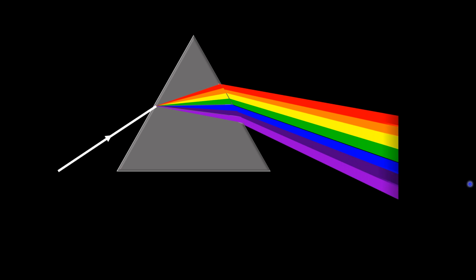So you can see the same once again. Okay. Dispersion of white light upon passing through the triangular glass prism, the colors are separated. Okay, so this is all about the dispersion of light through a prism.